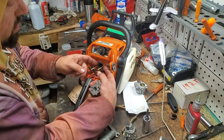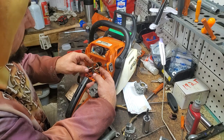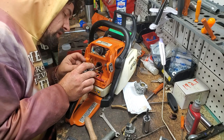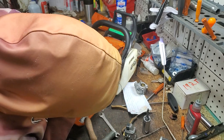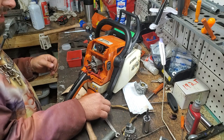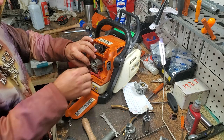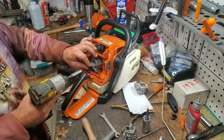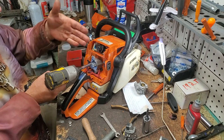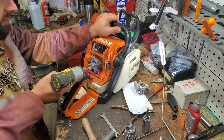These are to help our intake boot not get deformed long term, and for a vacuum pressure test, they're not hurting anything. Removing them will help us ensure a better seal, so I will go ahead and remove them. I cannot remember if I have to be on A or B on this. That does look like it will line up. Okay, now go ahead and put our 8mm nuts back on here. We want these snug, but we don't want to wrench them down ridiculously because we could damage our boot. They're expensive. They're not as expensive on these saws, the 1127 series, but they're not cheap.